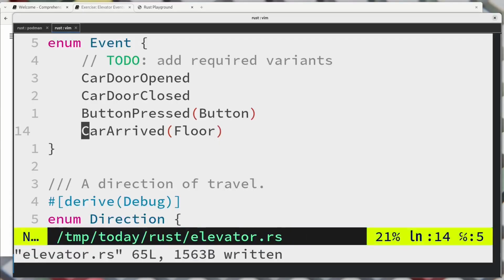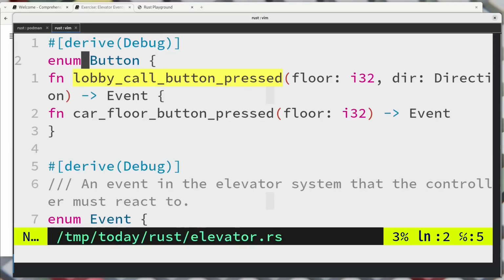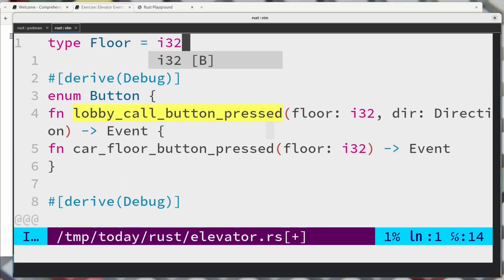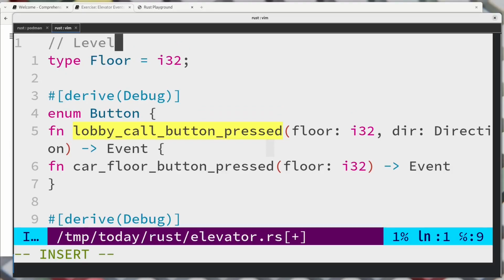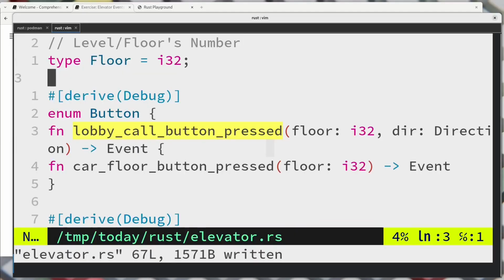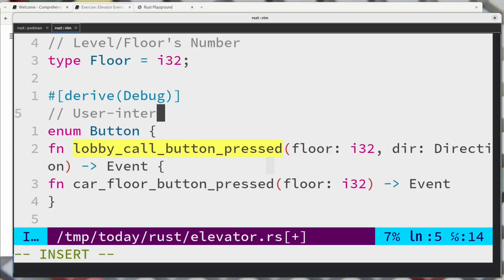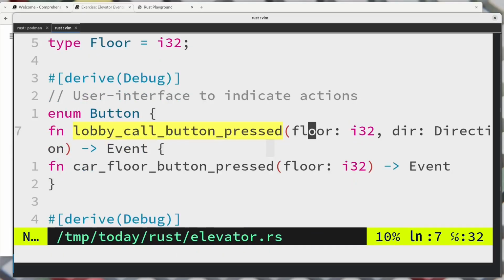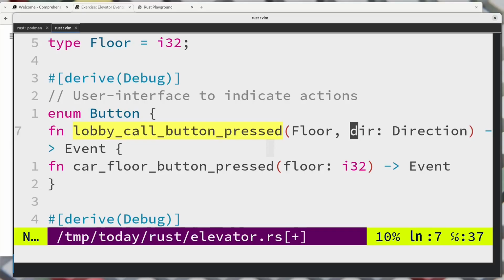So what button gets pressed will be managed in the enum button, and we can have a type floor with i32 since it's being passed as such. So primarily in button, we can have lobby call button pressed tuple variant with floor, and we already have a direction enum, so we don't need to create that.